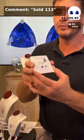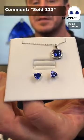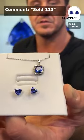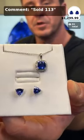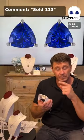Again, all of it in platinum and big stones. The absolute best of the best when it comes to Tanzanite there, ladies and gentlemen. Just sensational. That's that with the pendant. Again, we're talking Quad A here, folks. It doesn't get any finer. And we're talking about 1.5 carats per earring. Gentlemen, if you have your ears pierced, go for this.